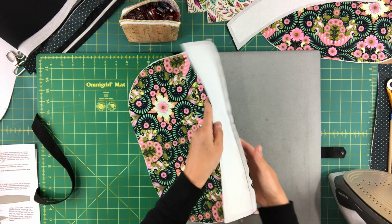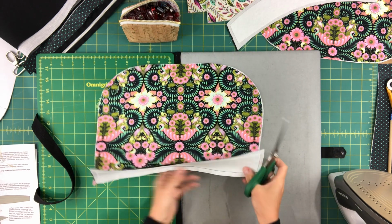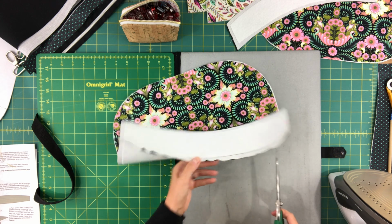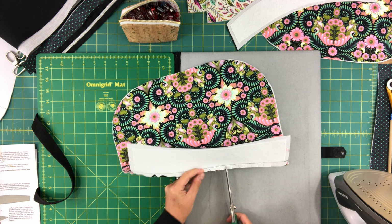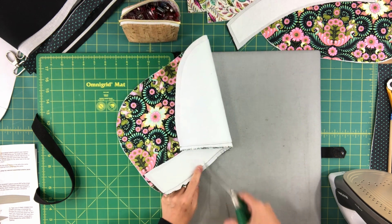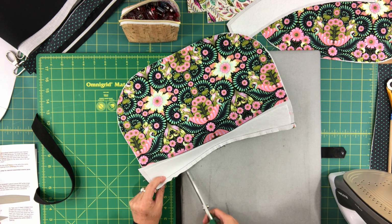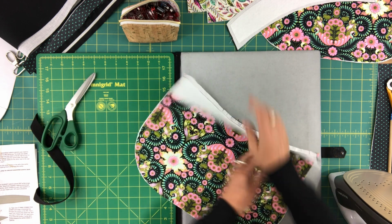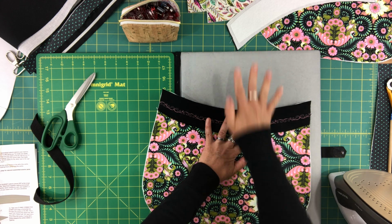So I have sewn the top band to the main panel, and before I press the top band away from the main panel, because there's a curved edge and I want it to sit nice and flat, what I usually do is I just clip into the seam allowance a little bit. You can clip, notch. I find just clipping does the trick. Okay, now that's done. What you're going to do is press the top band and the seam allowance up towards the top of the bag.